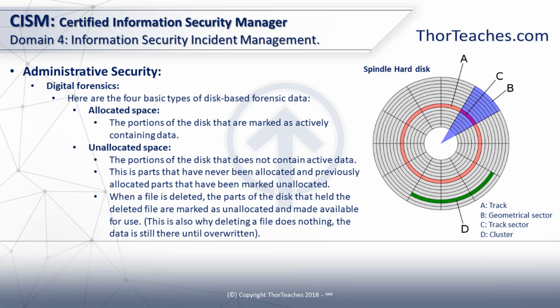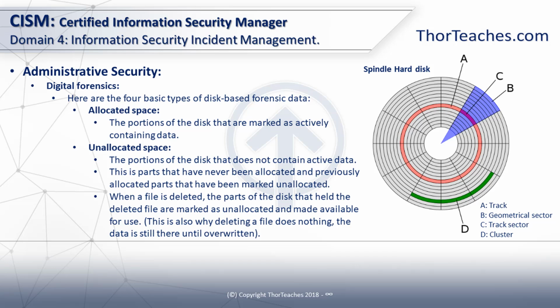Let's look a little more at how spinning disk hard drives are both physically and logically segmented. That will help to give you an idea of why we do the bit level copy. If you look at the image over here on the right, that whole circle the whole way around is a track. Think of it like a vinyl record. That one groove the whole way around is the track.